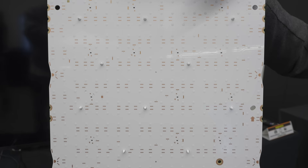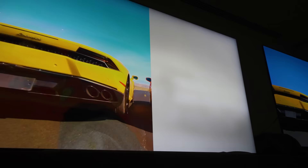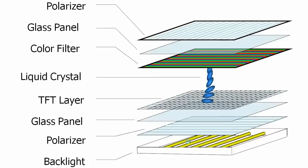To illustrate how Sony's system differs from other brands' mini LED systems, I want to head to the kitchen and pull up my Vivint smart home app — not an ad, just the best illustration. For years when we've talked about local dimming, people have thought of LED dimming like a dimmer switch: off, full blast, and subtle levels in between. But in reality, most LED dimming is an on-or-off proposition — if you want an area dark you turn off those backlights, if you want it bright you turn them on — and all the subtle brightness levels in between are handled by the LCD cells being open, closed, or somewhere in between.